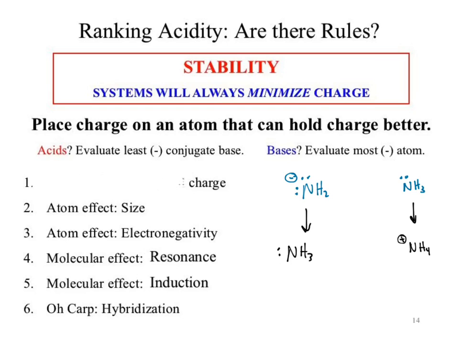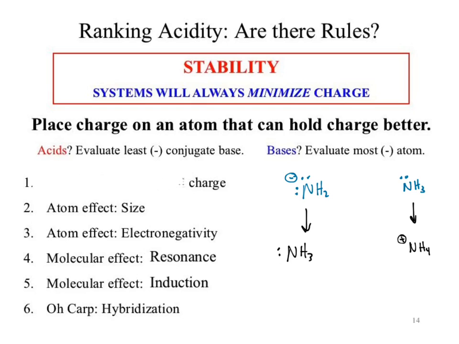So I can still use that minimal charge, but where am I looking in this case? I'm looking again at the product. Do I have to evaluate the product in the case of the base? I would argue no. I can look at the reactants. Why can I look at the reactants instead of the products when I'm looking at the base? When I'm looking at a base, what am I looking for? Negative charge. I'm looking for something that can donate electrons. Well, everything we do with curved arrows shows the motion of electrons. I'm already in the state that I can now compare and do my evaluation.